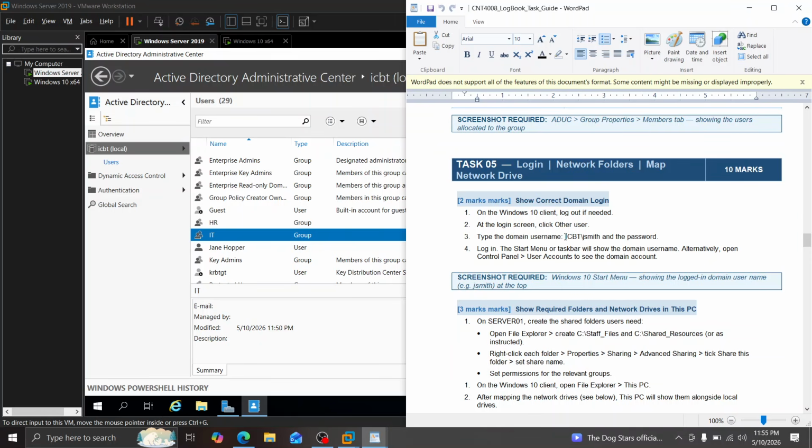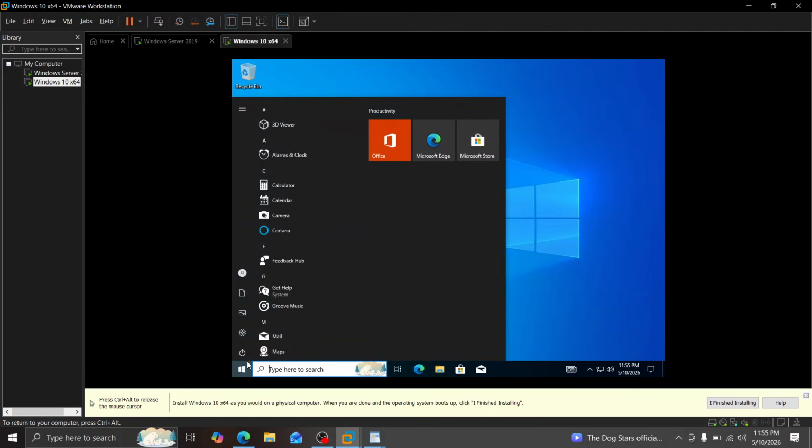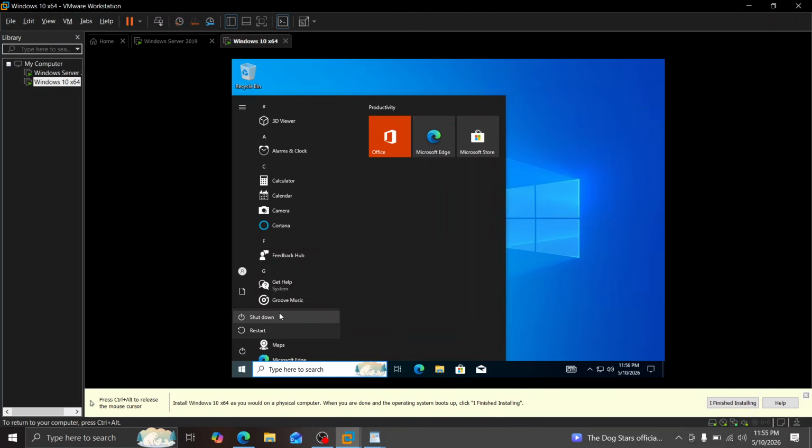Okay, now we are going to log in with the users we created over here. So Steve Rogers, Jane Hopper, and Azam Muhammad. We are going to use Jane Hopper and Steve Rogers because that explains the thing. So the users we created in Windows Server, we are going to log into Windows 10 with, because it's all interconnected, right? At the end of the day, like the hive mind, if you all know it. Okay, we are going to sign out.